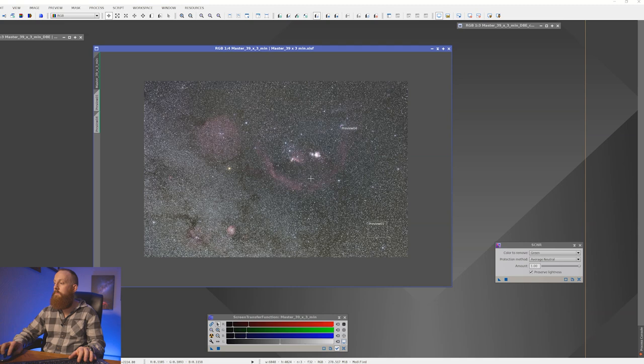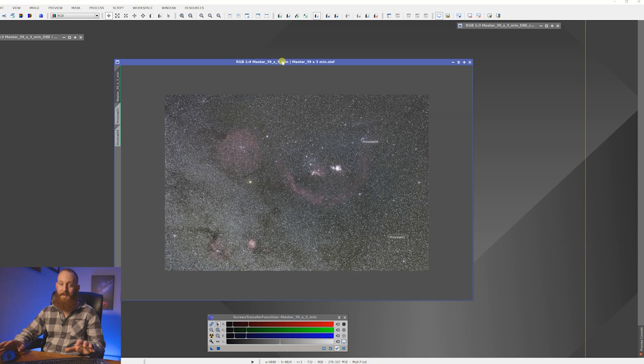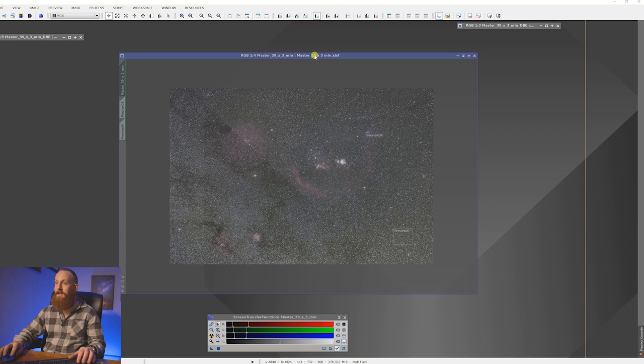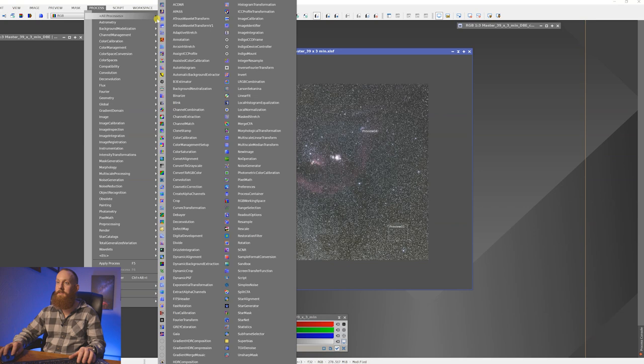Close that. Okay, so cool. We're getting really close to having a final image here. It's amazing how a few clicks of a button can turn an image from pretty bland into pretty exciting. And the next step is one of those key steps, and that's doing the arcsine stretch. So let's go ahead and do the all process. Go to arcsine 8 stretch here.